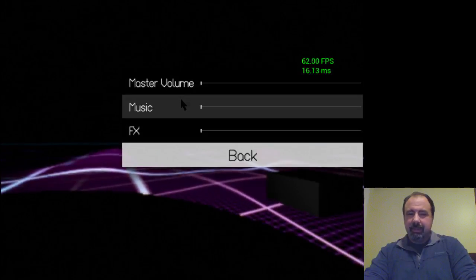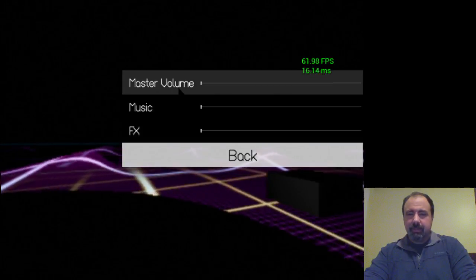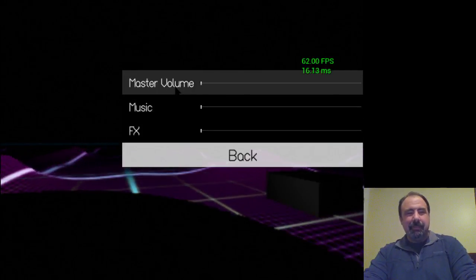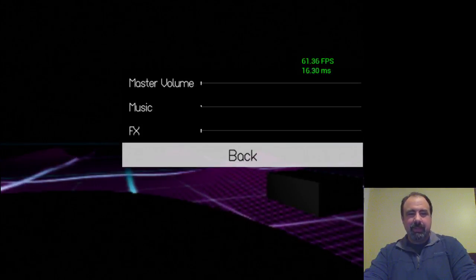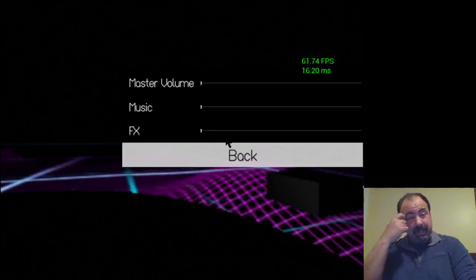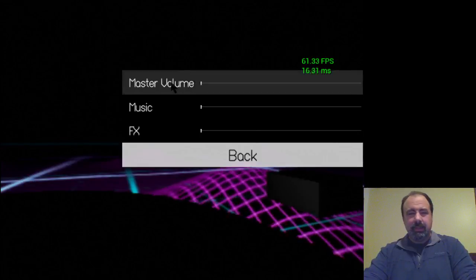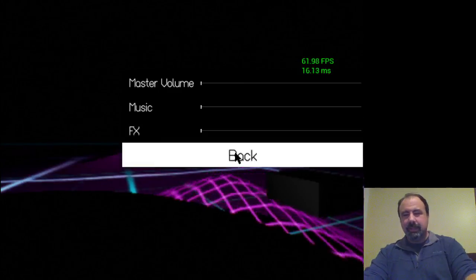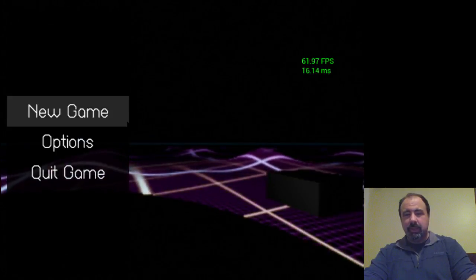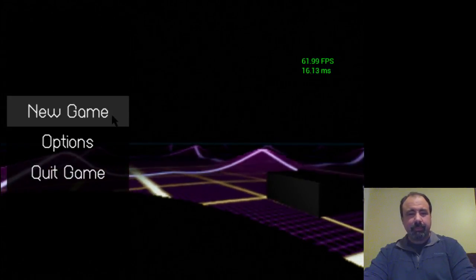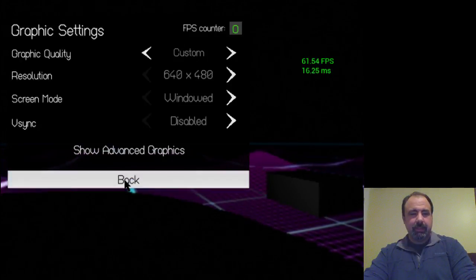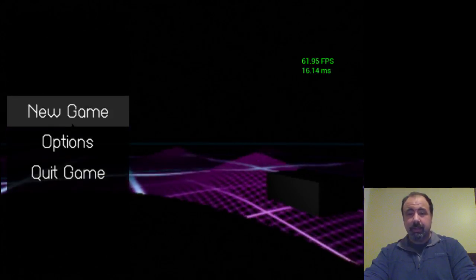You can hear the beeps. Even though these are all turned down, there's no music in the game that I've been able to hear, or effects other than what's there. And another thing to note is, let's say a couple menus deep, if I click on back, it brings me to the title screen. So if you're in a couple settings, you hit back, it brings you right to the main screen.